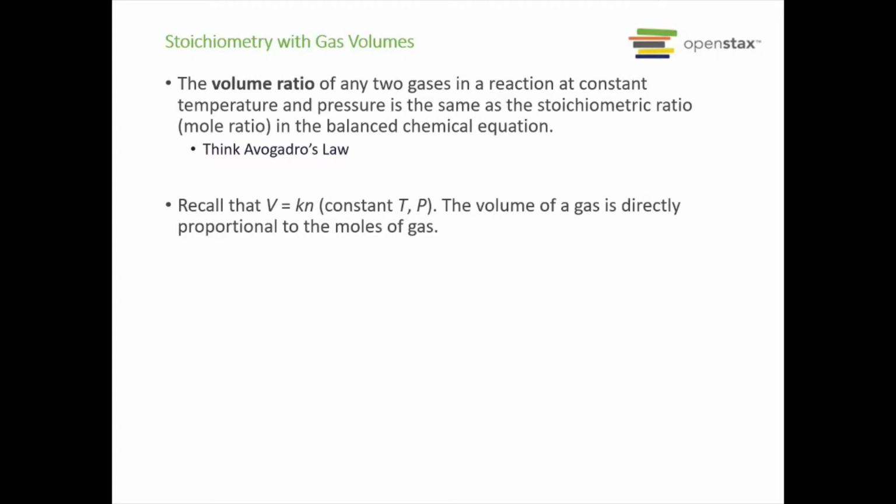And then you can use Avogadro's law as well to use the volume ratio of any two gases in a reaction at a constant temperature and pressure. It's the same as the mole ratio in a balanced chemical reaction. So think Avogadro's law. Volume is proportional to moles. V equals some constant times n. The volume of a gas is directly proportional to the moles of a gas.